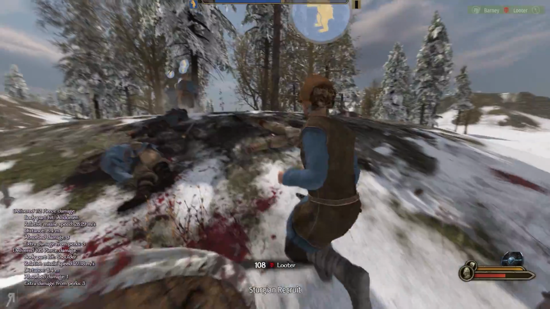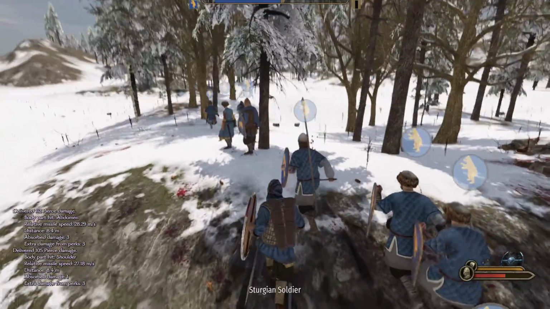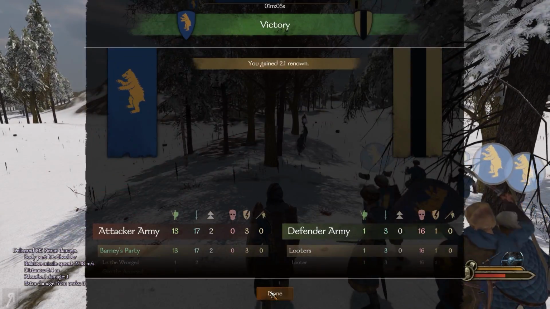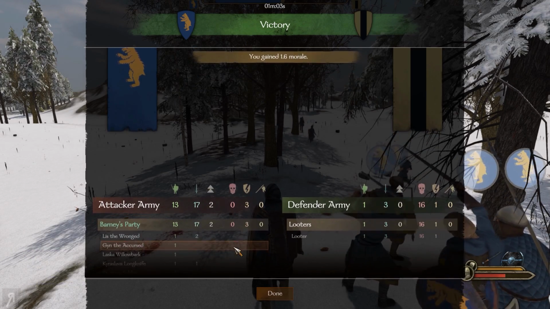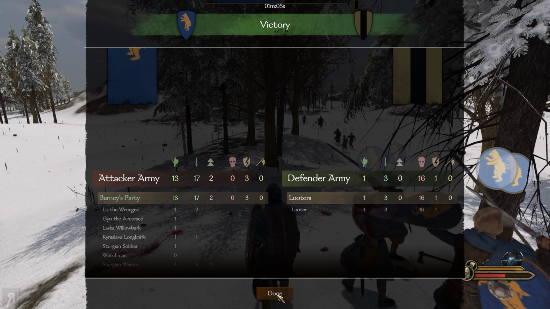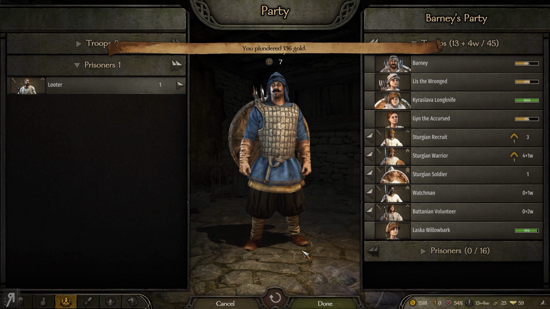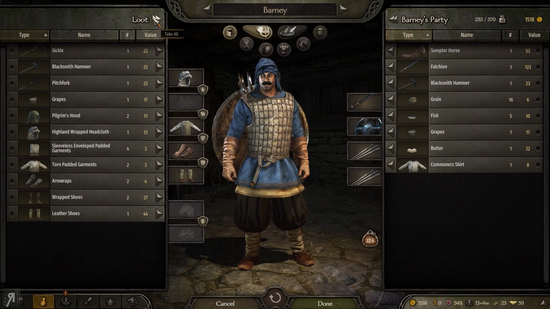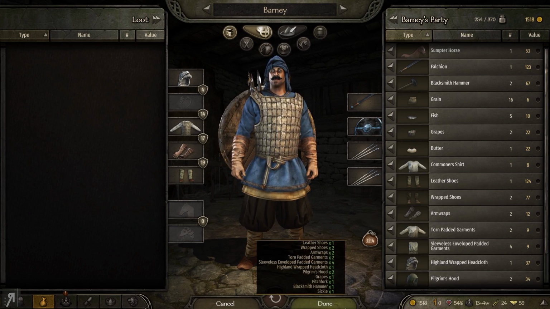And we're killing quite a few of the looters as well, and my throwing weapon proficiency should be leveling up pretty nicely. And there you go, enemies are now fleeing. Very easy indeed. And we did take a couple of wounded, as you can see right there, but no deaths, which is great. Kirislava is actually getting a couple of kills too, which is very nice indeed. 136 gold, and we do get to loot a whole bunch of stuff. Yes, a whole bunch of stuff.